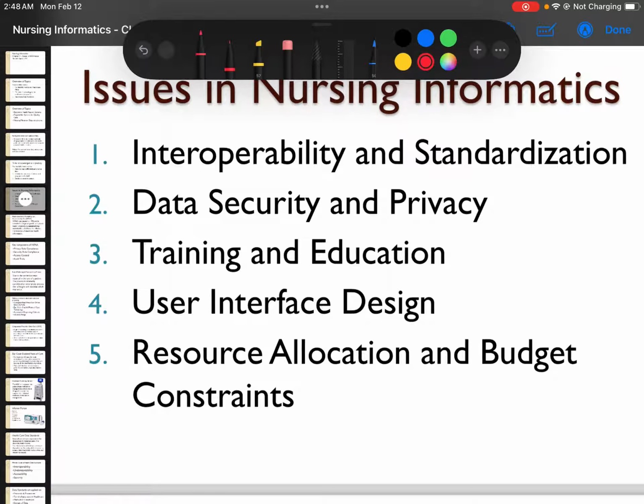One way we can solve this is, as nurses, if you are given the opportunity to help in the development of a health information system, please do it, because most of the time it is not the nurses who are developing these systems.